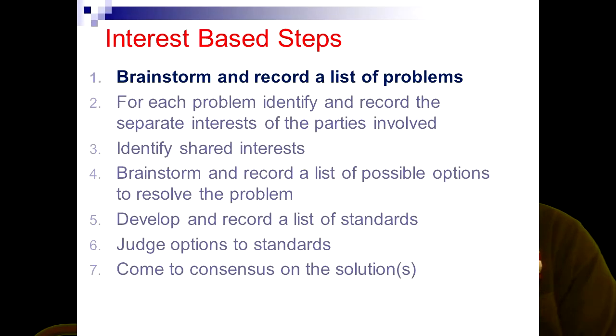Today we're going to continue our look at the interest-based problem-solving process, beginning with step one of the process, the identification of the problem with which we want to work. In our first program in the interest-based problem-solving process, we presented a set of steps. Those steps are an important sequence to follow through if you're going to resolve problems using this process. And it begins with brainstorming and recording a list of problems.